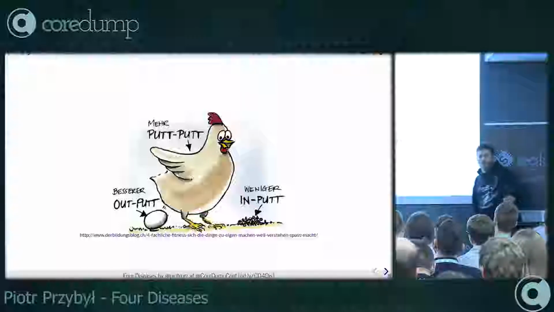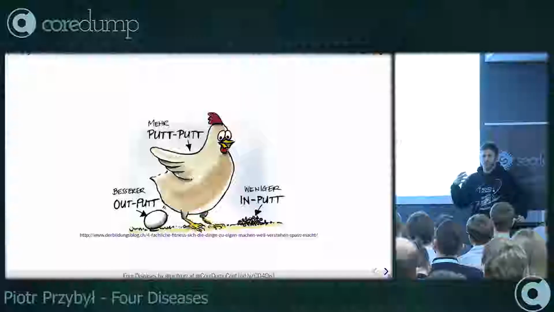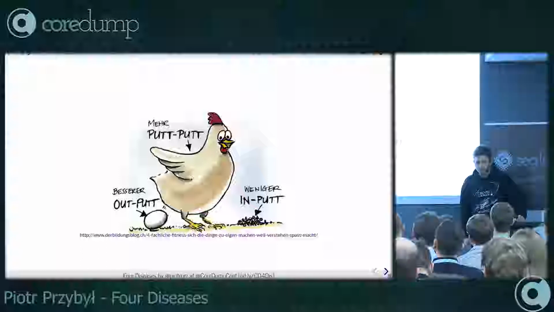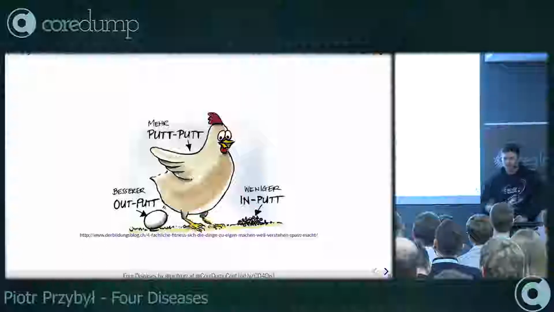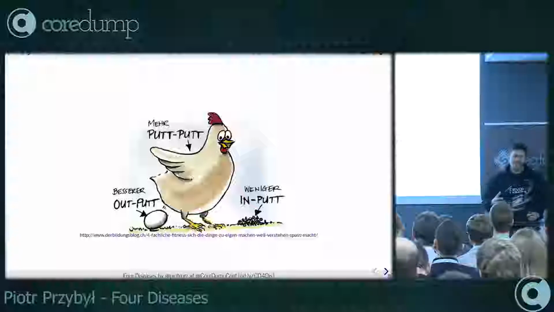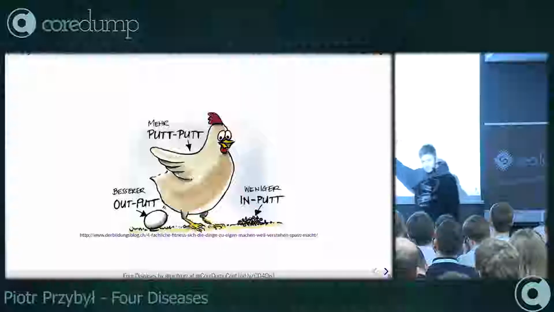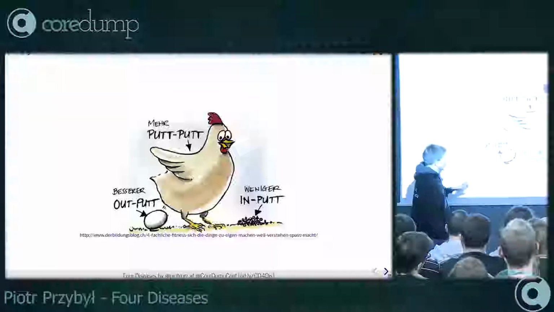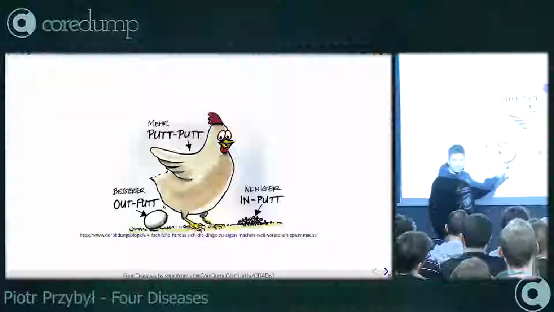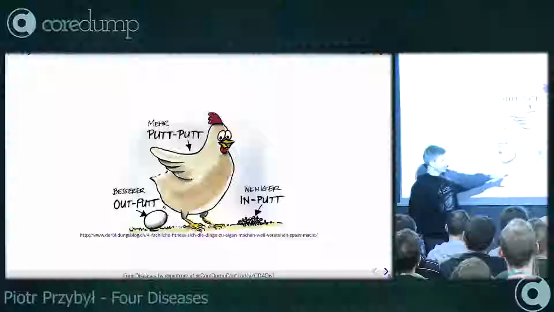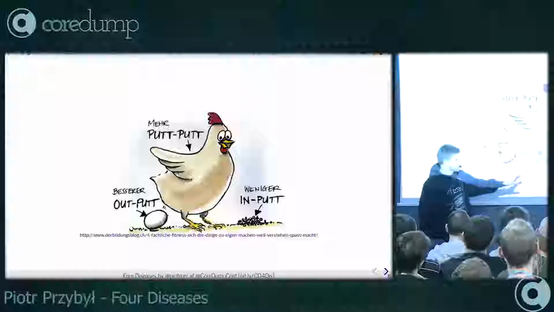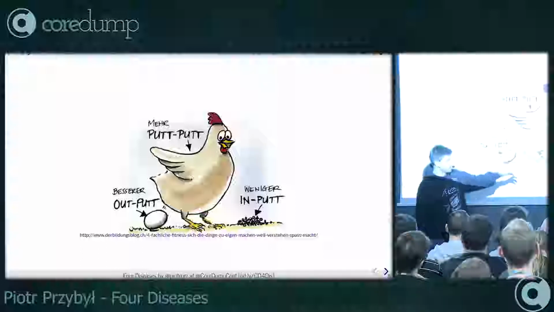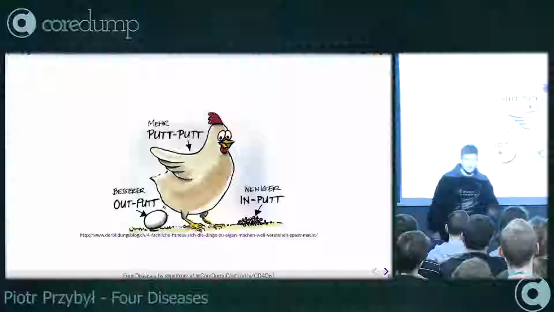Now, we are developers. We all like to judge somebody's programs by looking at the code, right? But when my cat is sick and I take it to a vet, the vet is not taking a look inside the cat, right? It's like examining the input of an animal, checking the output, whether something smells right or smells badly, which means that by judging the input and the output, the doctor can say a lot about the organism. And so should we. We should take a look at the input and the output, not strictly dive into the code. And just by looking at the input and the output, I can diagnose the four diseases discussed today.